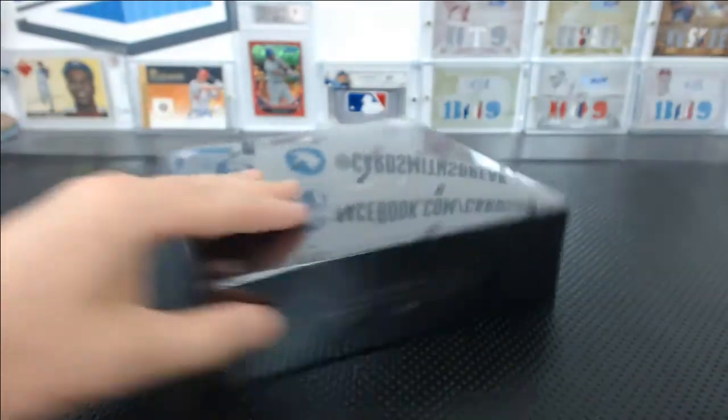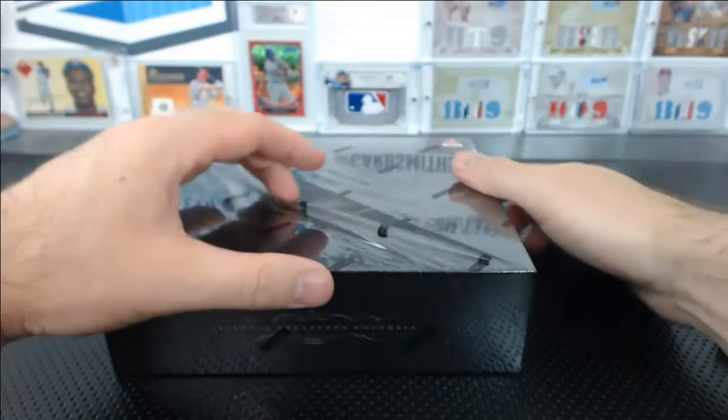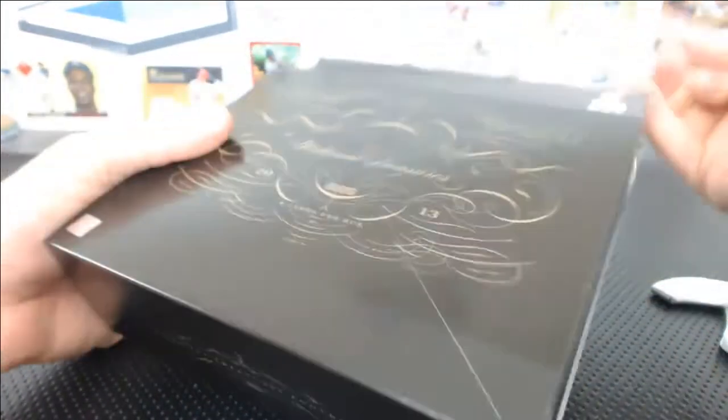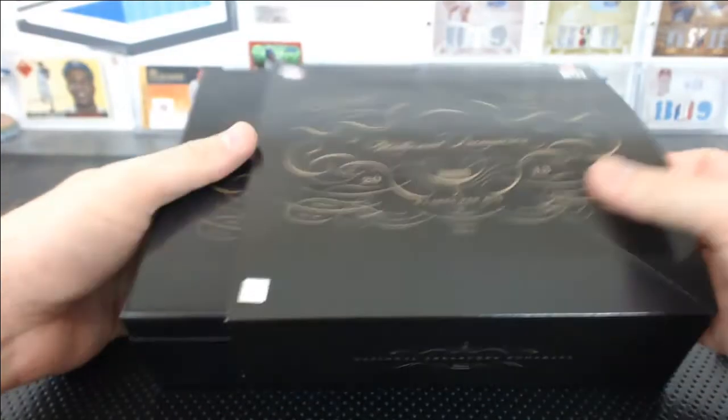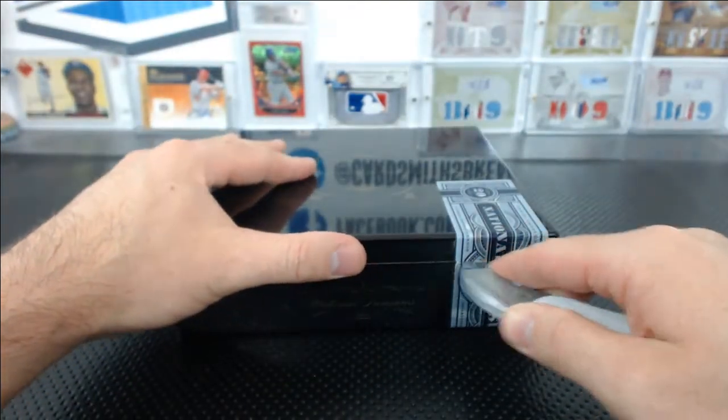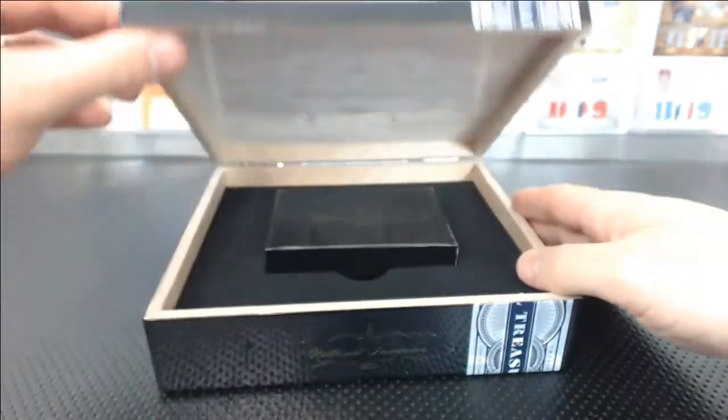Man, this case has been really good. Oh, did you guys know? You know the hockey mixer last night? You know that Nathan MacKinnon ice rookie we pulled to 99? Do you have any idea how much that's worth? Of course, I didn't. I asked you guys during the break, and nobody said anything. Everyone was like, yeah, cool. So don't try to act like you guys all knew. Do you have any idea how much that card is worth?